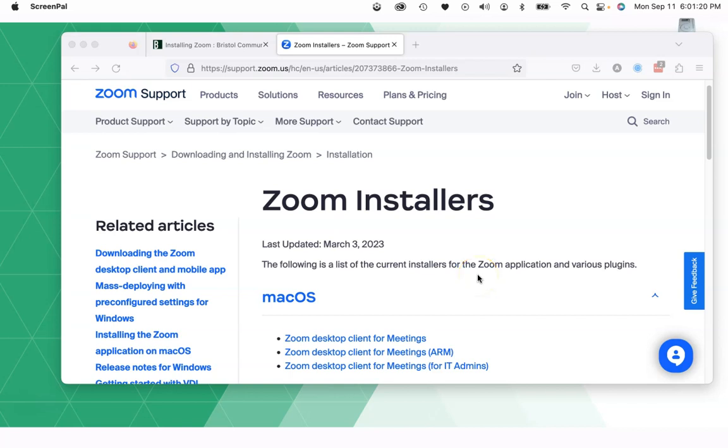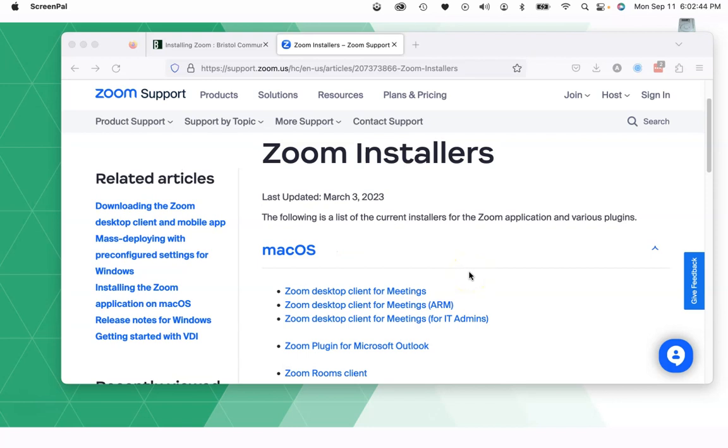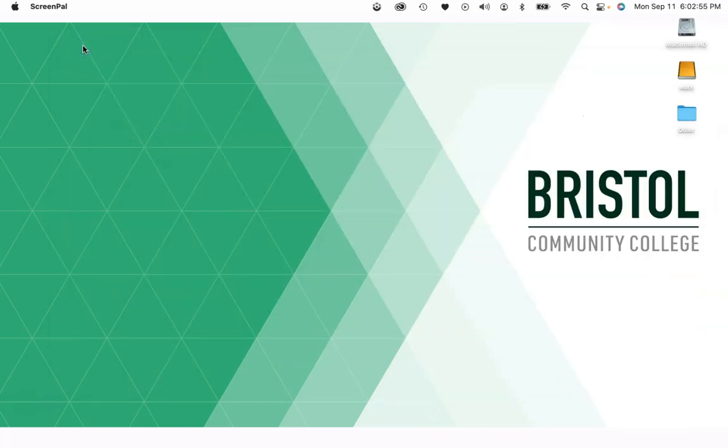In this tutorial, we will go over how to log into the Zoom desktop client if you've installed it on your MacBook computer. So first, you're going to want to download and install Zoom. Here I'm on the Zoom installer page for Mac OS. A link to this installer page will be provided in the description of this video, as well as its related tutorial page. Once you have Zoom installed, you can minimize your web browser.